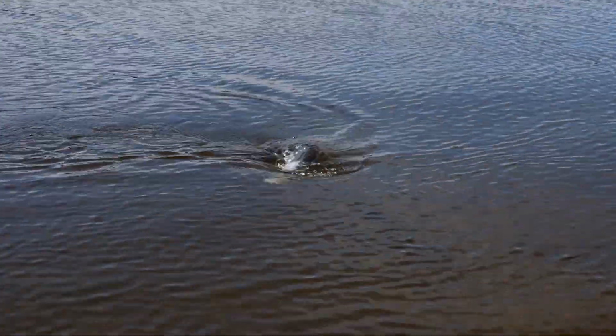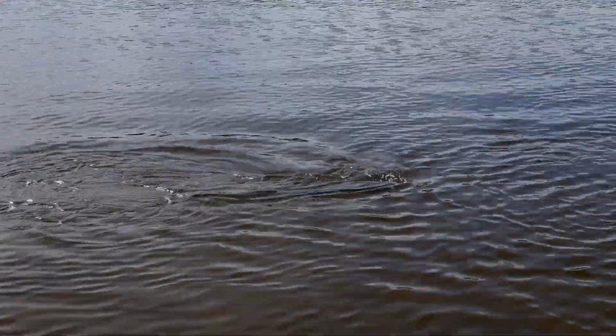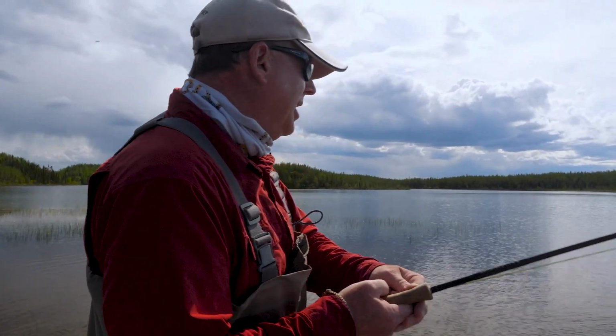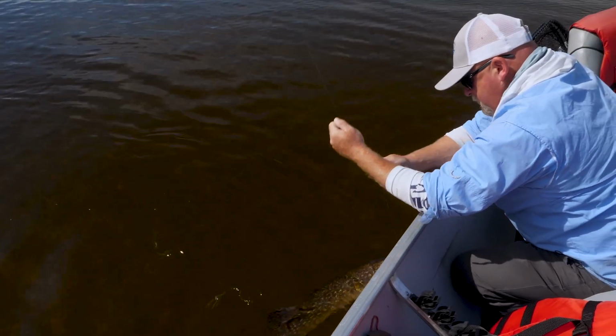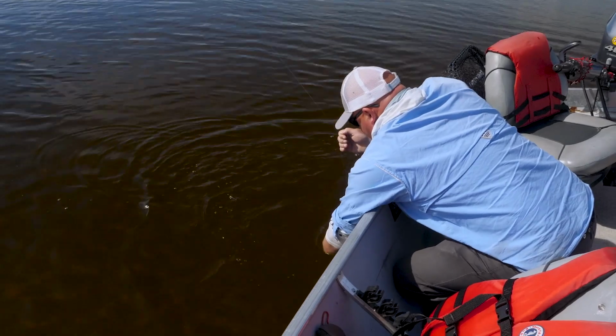And in these shallow, calm back bays, they're a great escape if you've got some inclement weather because they're protected, especially using either white in this case or black flies that you can easily see in the water. Because sometimes all you see is the fly disappear. I'll let you release him, Mike.